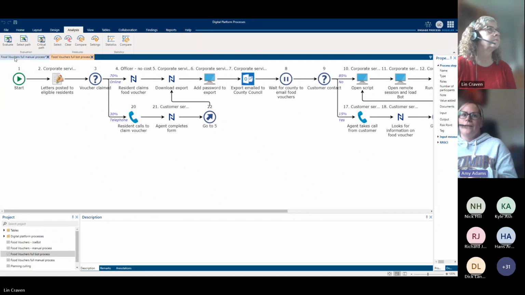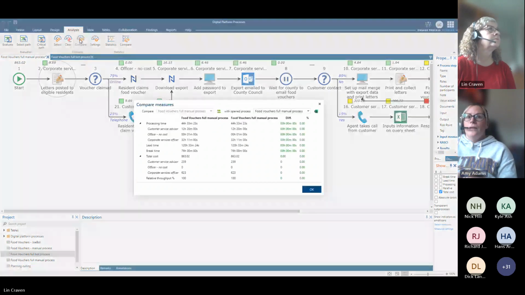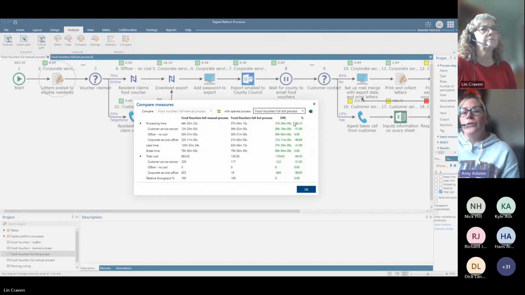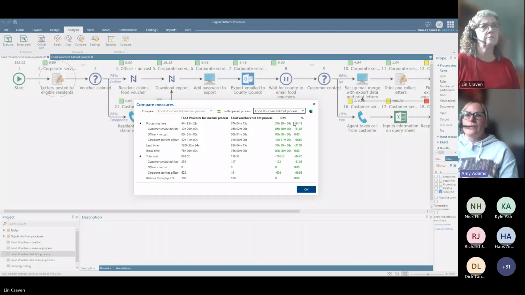And what we could do is then analyze the two processes together and compare them. And then you can see here that actually we saved huge amounts of time, and then therefore huge amounts of money in theory on the process. But really what we were looking at is processing time. And you can see there the difference was around 37.5 hours of time that was spent on administering this process from our side, just by introducing this technology to streamline that back end process. And again, for customer services, we managed to reduce the amount of time that they were spending dealing with customer contact just by making sure that the process was quicker to run, but also giving them the information that they needed to sort of respond to those requests.